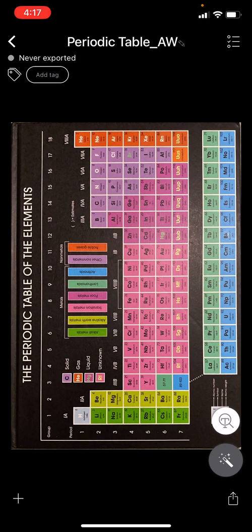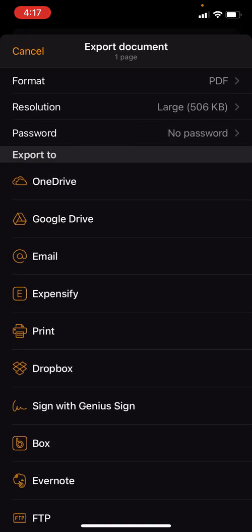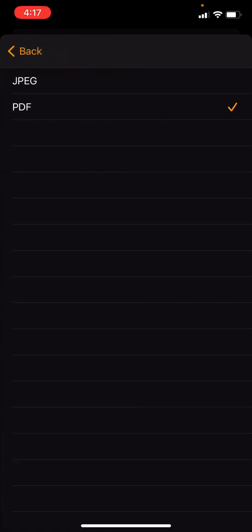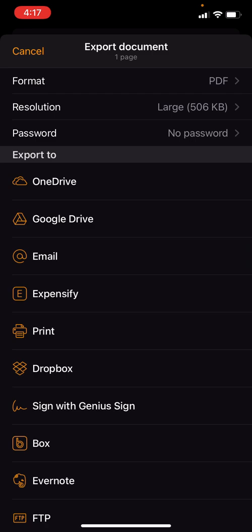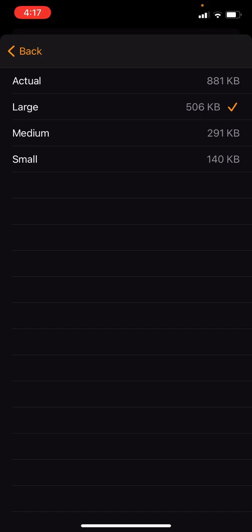There is a box with an arrow in the bottom right-hand corner. When you select that, it brings you to an option for sending your PDF document. As you can see in the top, this format is currently in PDF. There are options to change it to JPEG as well. For many work submissions, PDF is the best option. In this case, you can see that this is a 506 kilobyte document. So it gives you an idea. If you would like to reduce the quality so it is a smaller size document, there's the possibility of doing that as well.